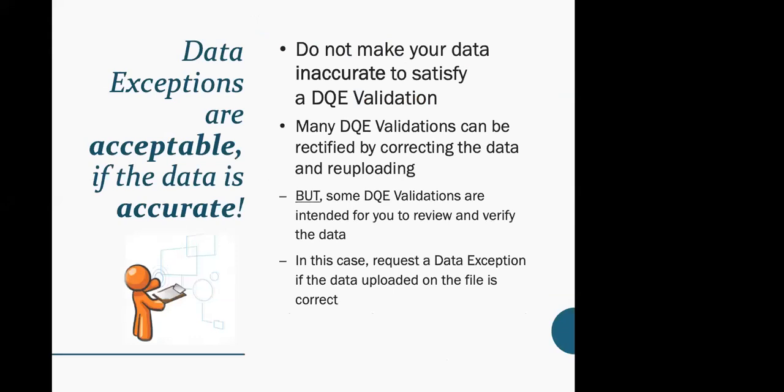Okay, data exceptions. I've had people do data exceptions where they have said things like, oh, I'm going to fix it later. I know it's supposed to be this. No, they can't ever allow you to upload inaccurate information. The only time to do a data exception is when you cannot fix the error, when whatever they are questioning is absolutely correct, even though it might not be logical. And therefore, you have to ask for an exception stating that, yes, they really are in this grade level or whatever it might be. But you cannot ask for a data exception for inaccurate information. And you can only ask for a data exception when you have cleared out all other errors that you can fix yourself in the file.